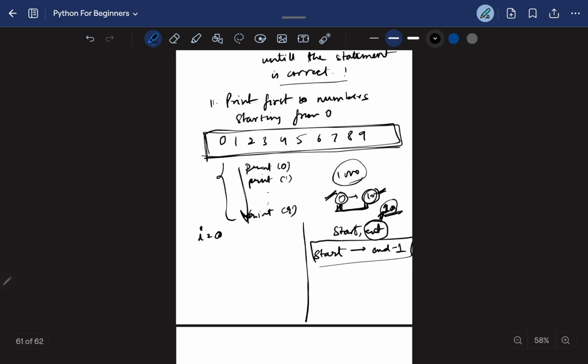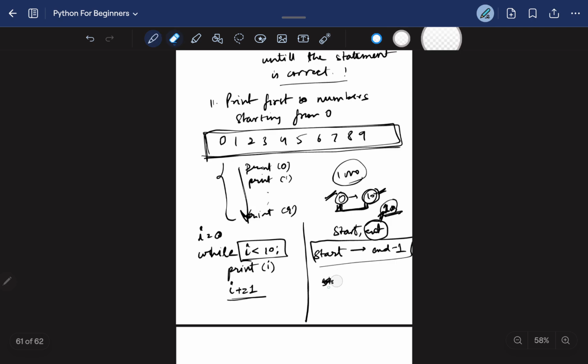Now, how a while loop works is: while your conditional statement, that is, while i is less than 10, I just want to print i, and over here you need to make sure you write i plus plus, or in Python i plus equals 1, because in the while statement you have only given a start index and an end index, but you haven't provided any way for it to move from start to end.